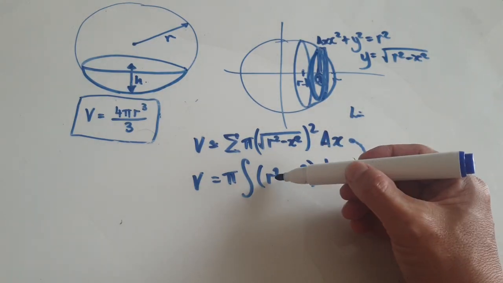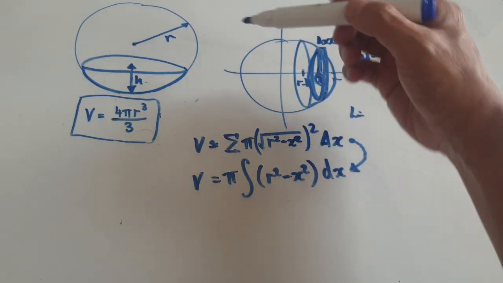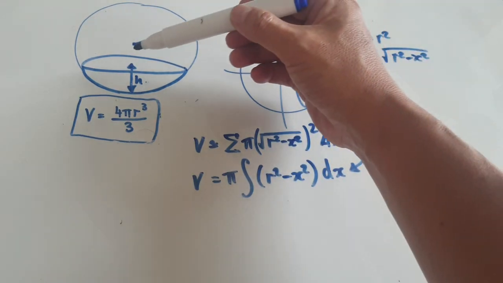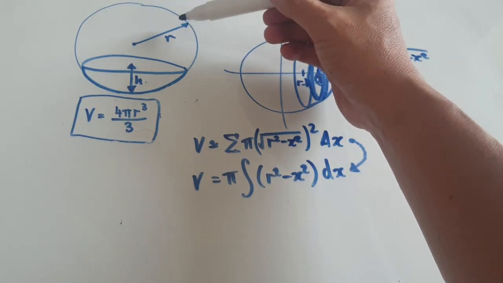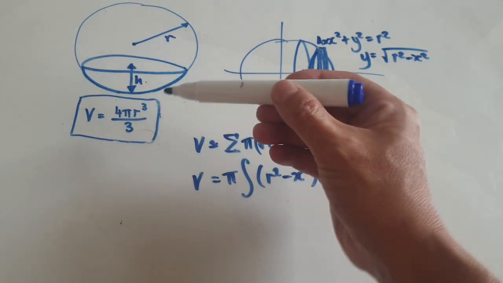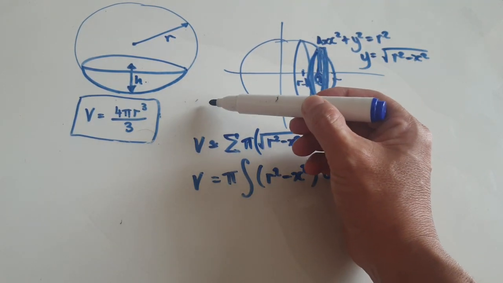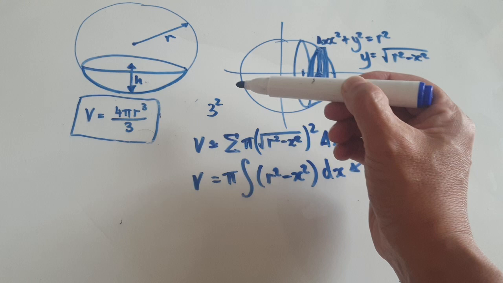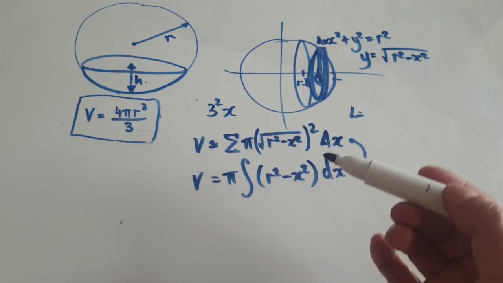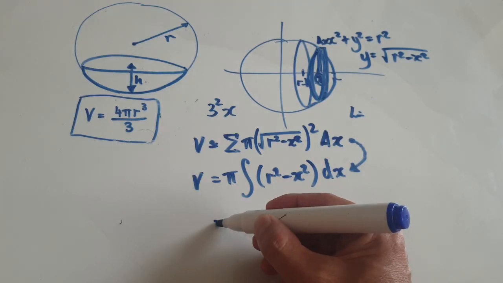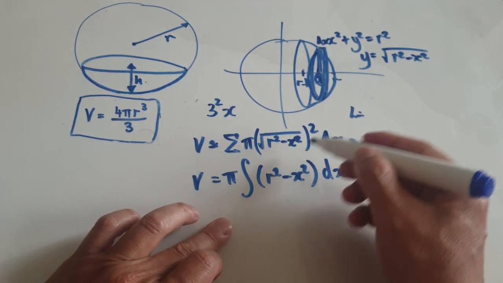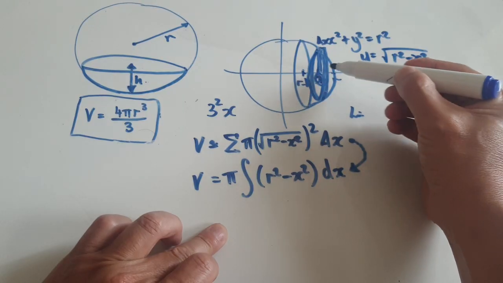So this here is a constant because the radius of the sphere is set. Once you've given me the radius of a sphere, throughout the whole duration of this whole process, r, the radius of a sphere, is constant. Now it's like me asking you to integrate the number 9. When you integrate the number 9, it's just 9x. So when you integrate this, we're integrating it from here to here.